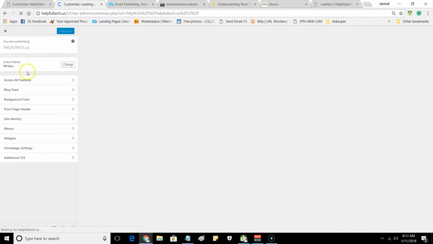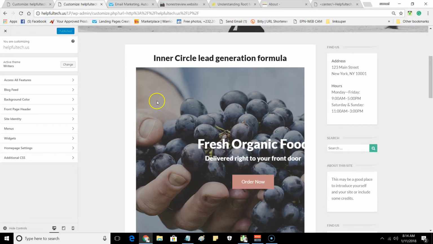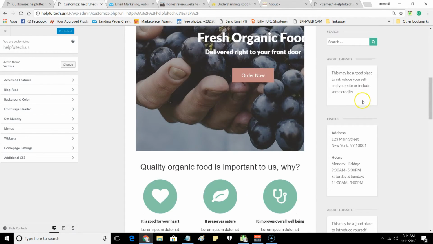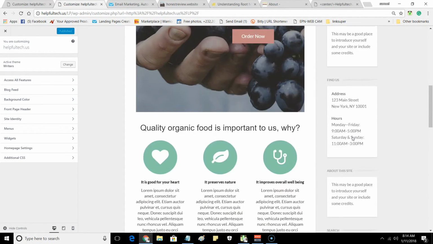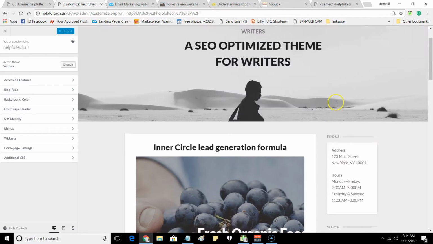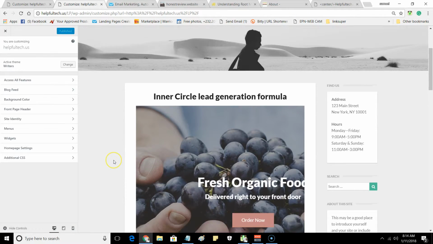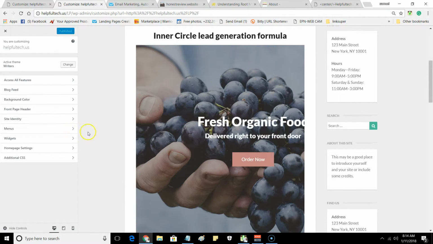Now remember, this is a brand new site that I've just put up, so it's got all the default widgets. All this stuff on the side, I was going to go over this because it's kind of important. These are widgets, and all this stuff on the top here, these are menus. Once you have these two figured out, widgets and menus, everything else is very easy. I mean, it's not complicated.